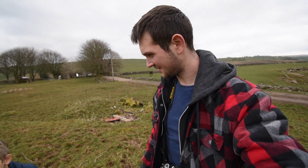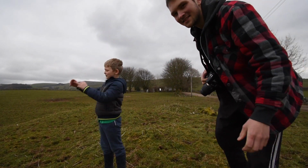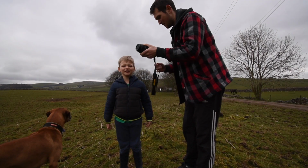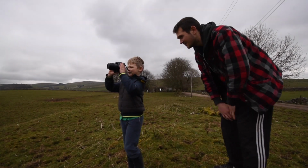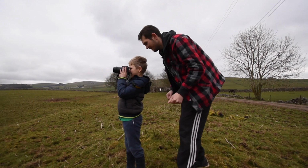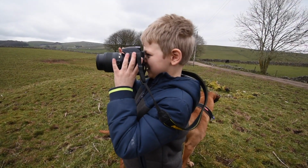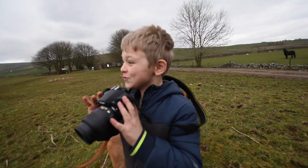Like goggles? Yeah, from what you can see. Well, you can go a bit further, but not too far, because we had to swap the lens since you couldn't hold it, it was too heavy. There you go. Do you know how to use it? Not really. Turn it on. Why are your hands so muddy? What, are you taking a picture of a wall? Well, click the button down a little bit and it should focus. Yeah? Cool! Have a look then.